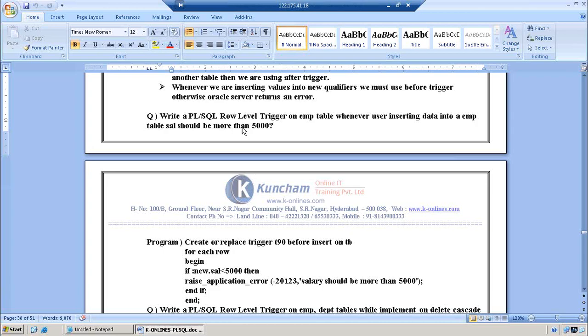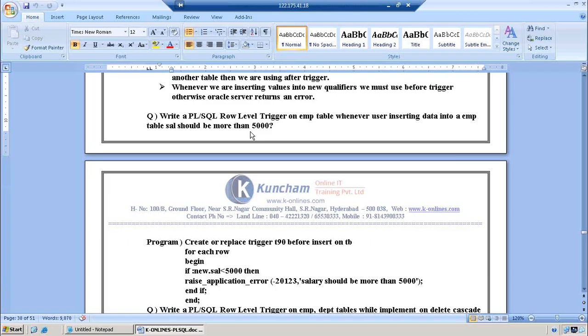Then only it accepts the data. At the time of inserting, it checks each and every record to see whether it matches the condition. If the condition is satisfied, then only it inserts the data; if not, it does not insert the data into the table.